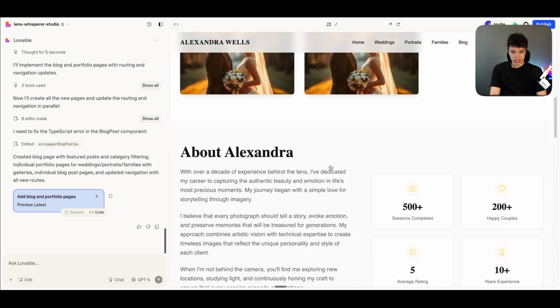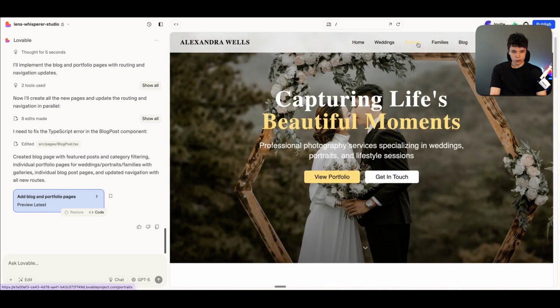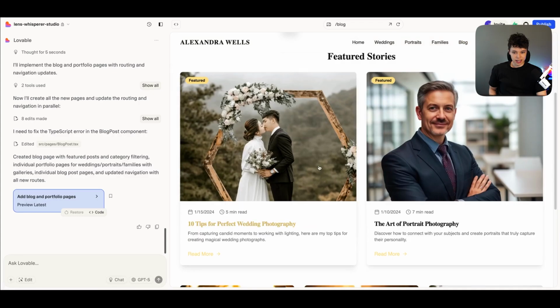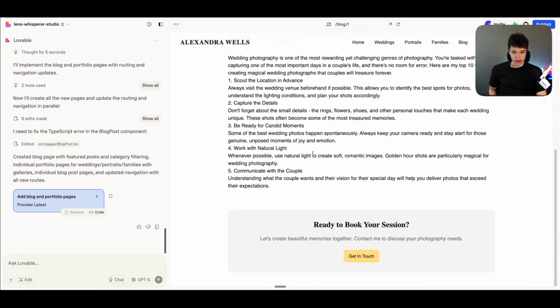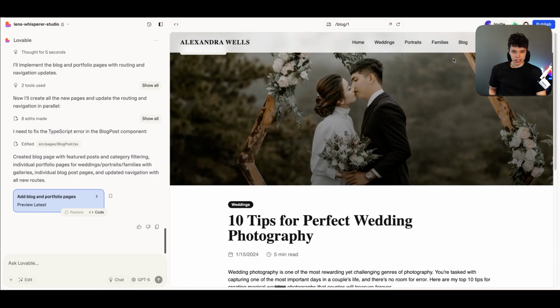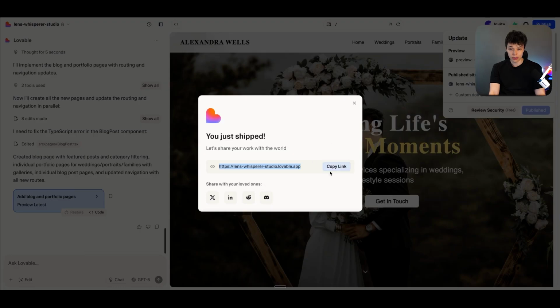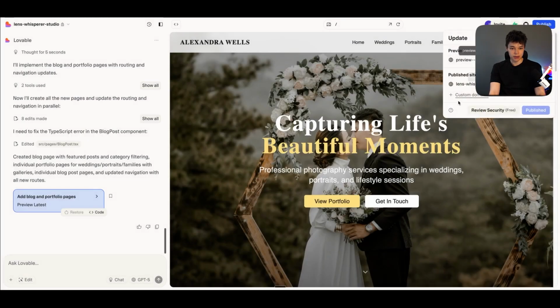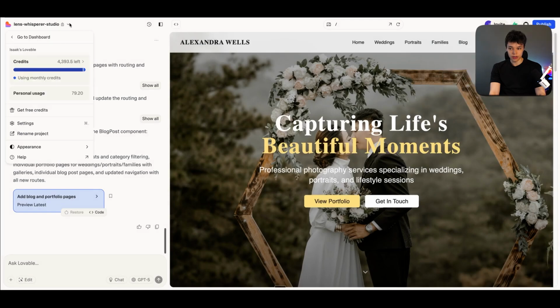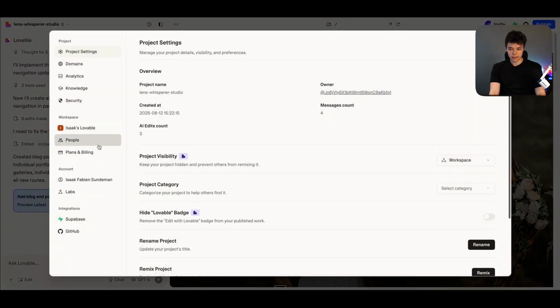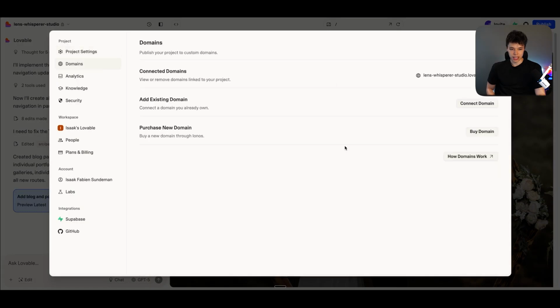Now Lovable is finished. And now we can go over to the blog and we can see these blog articles, and we can even press on them and read them. Nice. This makes sense. Now we can publish the app. So if you go over here and press on publish, now anyone can visit the website. And we can also, of course, buy a custom domain. If we just go over here, settings, and then over to domains. Here we can purchase a custom domain and just easily connect it up.